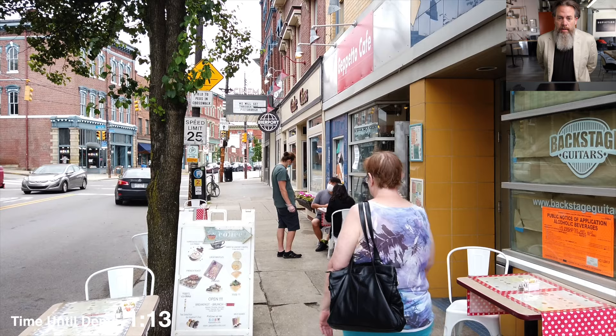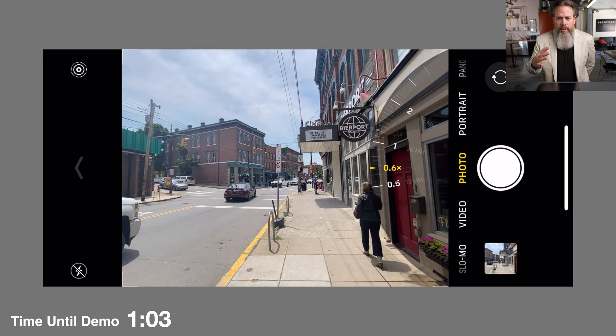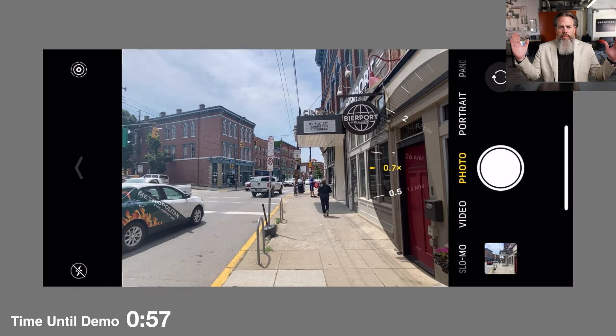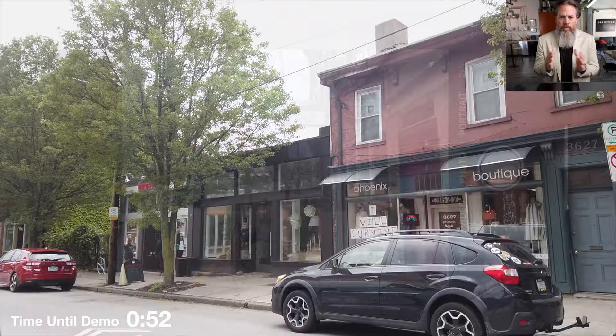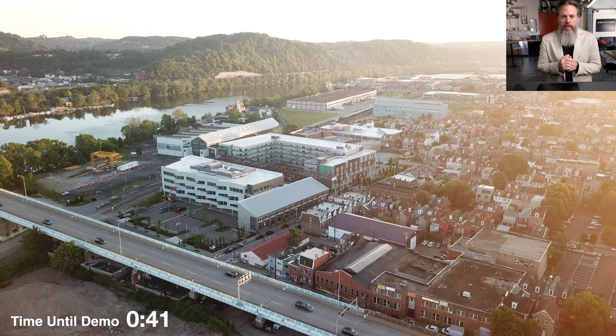Here's the drawing that was done from the photograph. We're going to use that drawing in the colorization process, which we'll see in just a minute. Quick tip: if you're shooting on your iPhone, you have the wide-angle lens — zoom out a little bit, somewhere around 0.7 to 0.8. Gives you a little bit more breathing room on the left and right-hand sides of your drawing. And of course, no great drawing is done without a great cup of coffee. This is espresso mono. So we're all geared up and heading back to the office to start our coloring.